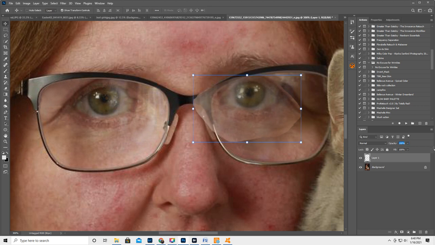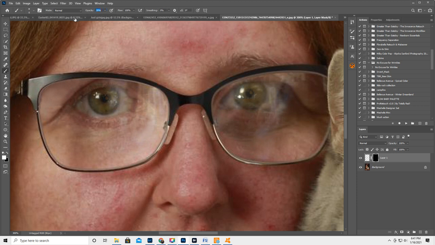Okay, now what I do is, see, this side is way lighter than this side, so that's going to be an issue. But I hold the Alt key and then press the layer mask, so that hides what we just did. Let's get a white brush, and let's put the opacity at like 47, just for the heck of it. And we're just going to paint. Whoops, my arm just jerked. Just use the black to get rid of that. There we go.